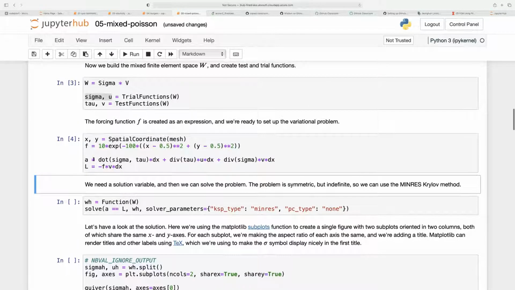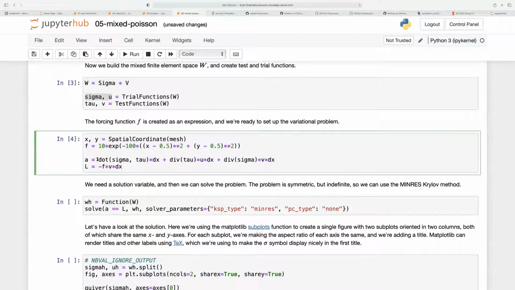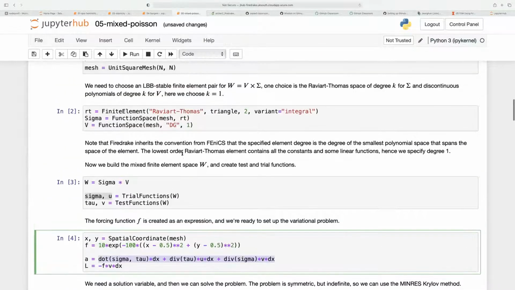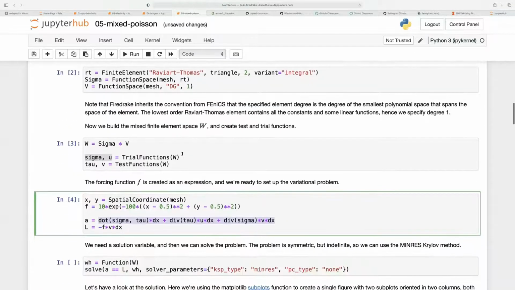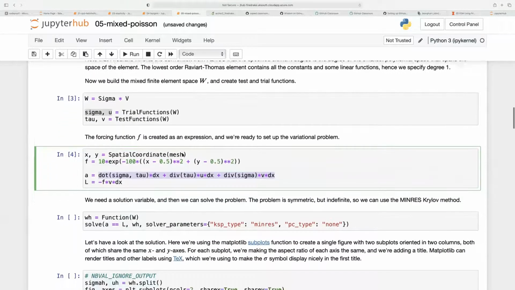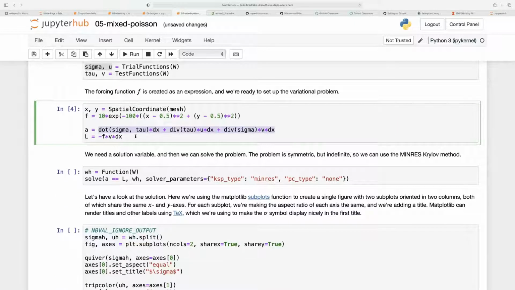When we take the two different parts of the mixed formulation, there's two equations equal to 0, it's equivalent to just write them all together because we're using test functions from different spaces. This is one of the properties of the finite element method. And so for the bilinear form here, we just have the product of the trial and test function from capital sigma space. Then we have the divergence of tau, the test function from that space, multiplied by u. And then we also have here the contribution from the other component, which is just the divergence of the trial function sigma multiplied by the test function from the scalar space.